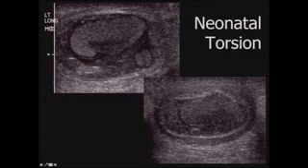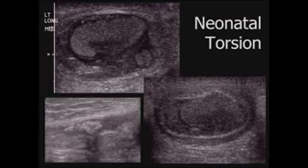As these age, you can start getting calcifications in the tunica albuginea here, as you can see in this testis. This is the same one over time, and then when time goes on even further, these may shrink down, and all you may see is just a little calcified nubbin. And this is frequently a finding when we're looking for undescended testes, and if you actually don't find one, if you find this, you can be pretty assured that this is a perinatal torsion, and this is all that's left of the testicular tissue on that side.